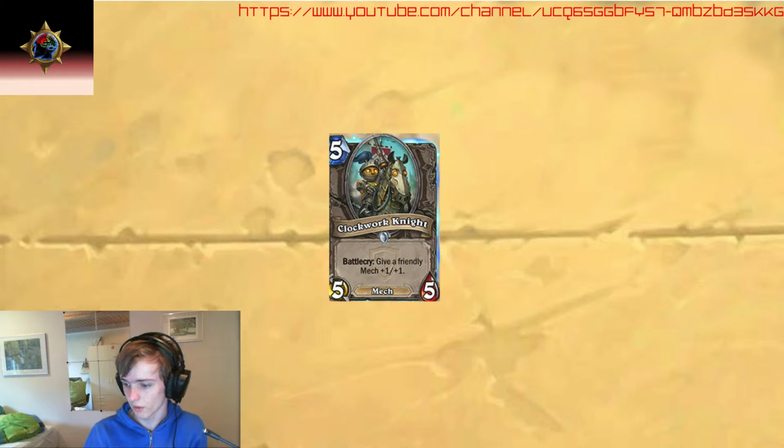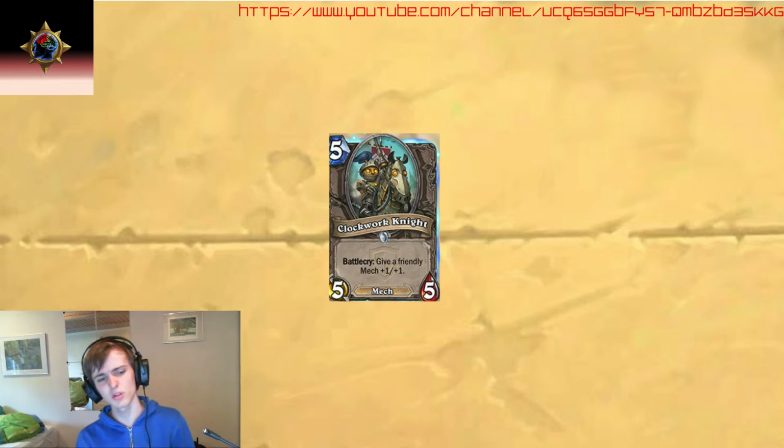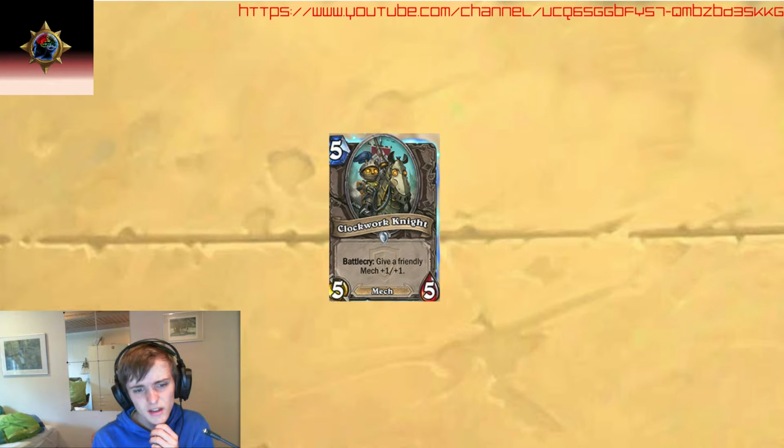Yeah. We've got the Clockwork Knight. I'm actually pretty positive when I look at him because he's 5/5 for 5, which is pretty good. Then he can buff up a friendly mech, which can be really useful. And when you just look at him like that, he's not super amazing or anything, is he? I don't think so.